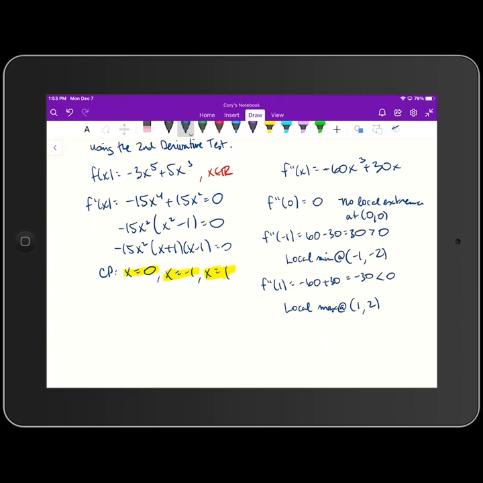So that's how you can use the second derivative test to find local mins and local maxes. Again, I would not do this unless the problem told me to. I think it's faster and easier to use the first derivative test. But there are circumstances, especially when you get into Calc BC, when you start looking at power series and Taylor series, where utilizing the second derivative test may be a better technique than the first derivative test. Make sure you know this, because I'll probably ask this of you on your test just to make sure you have this idea down.